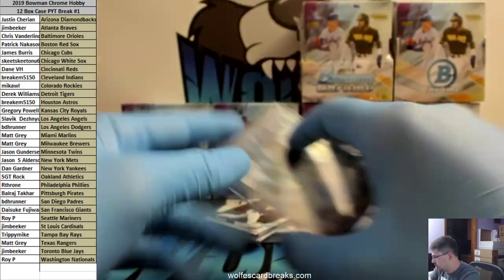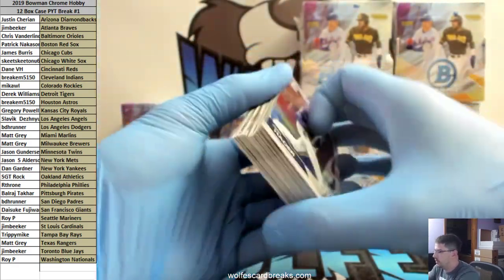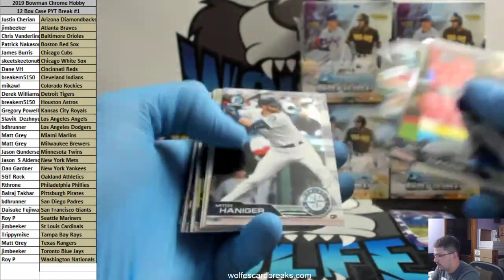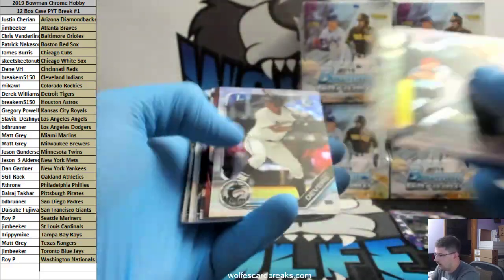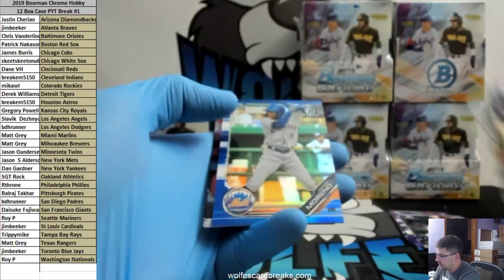That's what I should do, though. I should have somebody with me, at least. The setup that we have right now is very limited space. Need to get a different setup and then do that kind of deal. Hire somebody else to help out. DJ Stewart Refractor, $4.99, rookie for Baltimore. Do certain things like that, help pick up, crack packs and just move stuff along a little bit faster, but that's all right.